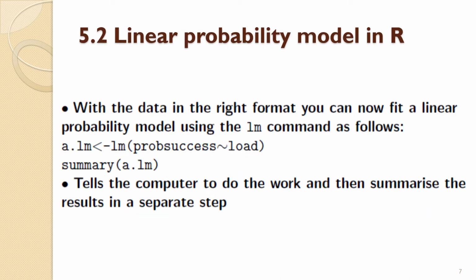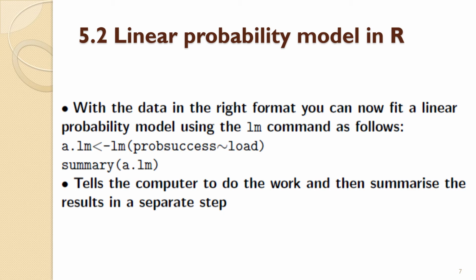So for the linear probability model in R, the thing that you want to focus on for this bit of the computations is the linear bit. We're just going to treat this as a straightforward linear regression on the probability of success. If you look back a few slides, we showed you how you calculate the probability of success, and all you now do is fit a linear model of this success probability against the load. So call it something here, A.lm, and remember it's the same syntax that we've seen before: the linear model of the probability of success related to the load, and then the second command to summarize the results.